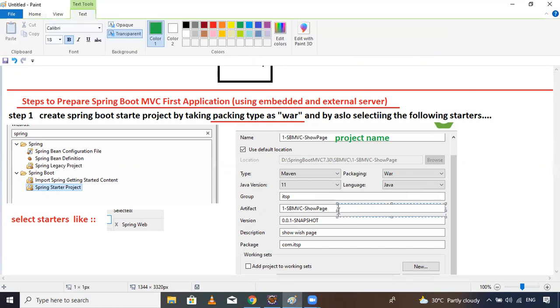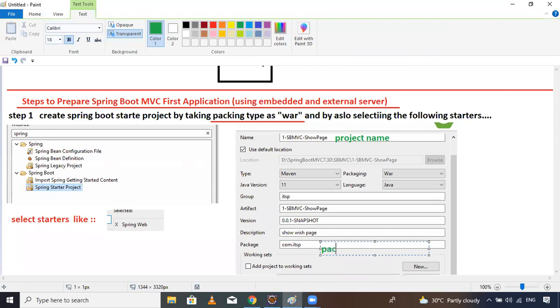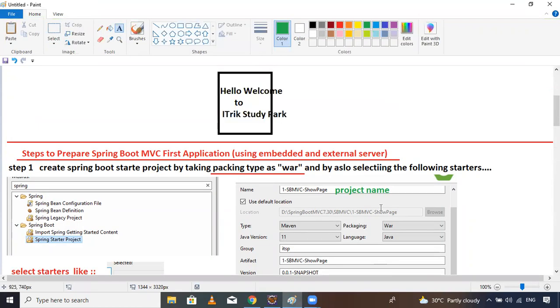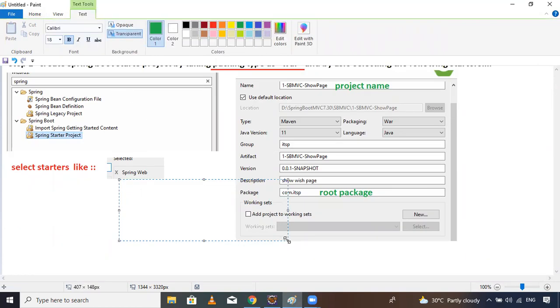Here the artifact ID, the project name, comes. Here the snapshot is there. Here is the description. This is the package. This one is the root package. Now only these points are required. This one is the starter.